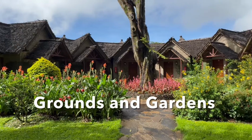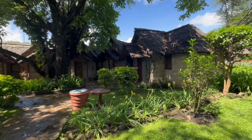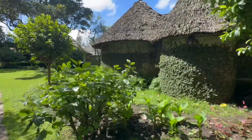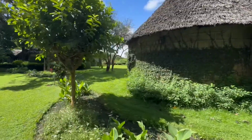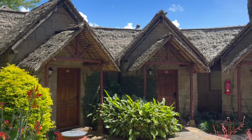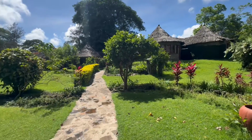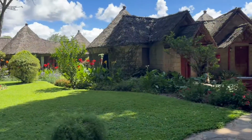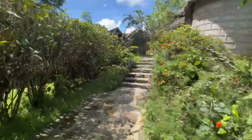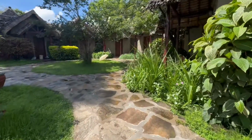One of the main features of this beautiful facility are their gorgeous grounds and gardens, and we had some time after breakfast to take a long walk around the entire facility. All of the hotel units are arranged in pods of 6, and there are a total of 42 units. We arrived late at night the night before, and our flight out of Kilimanjaro wasn't until 10 o'clock in the evening, so we actually booked a second night so that we could stay at the resort the entire day, take a nap and a shower before heading to the airport in the evening.